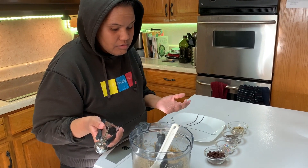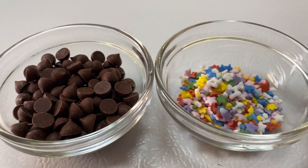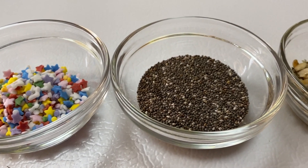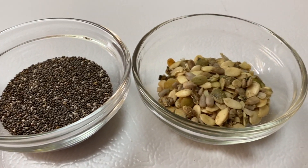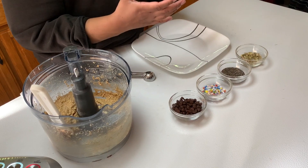I don't necessarily suggest a large Power Ball, but I'm also not against it. Today I've got some Top 8 allergy-free chocolate chips, some allergy-friendly sprinkles, chia seeds, and a pumpkin seed that's been salted. If you have little kids, obviously you're going to go for these. However, what if your kids can't have these kinds of items? Maybe they're corn-free or low histamine or just different things. Seeds make a really great look on your Power Ball, and if you use a salted seed, it adds a little extra pop of flavor.